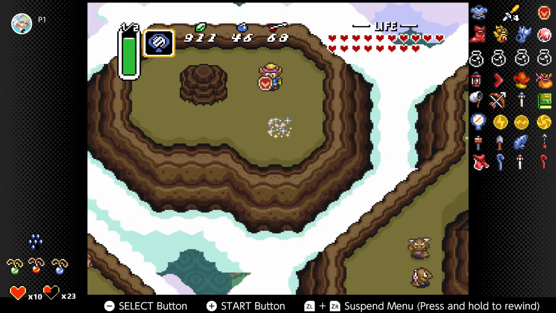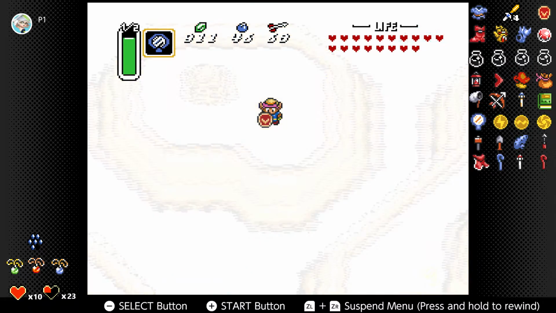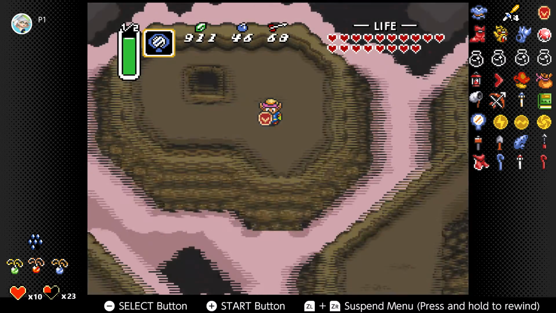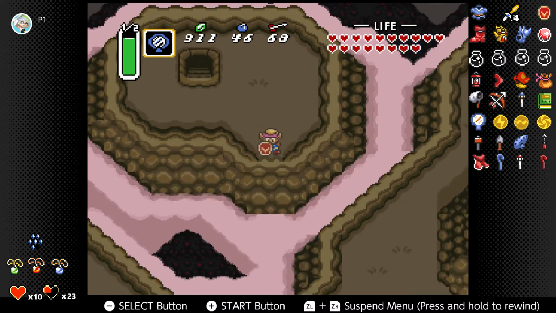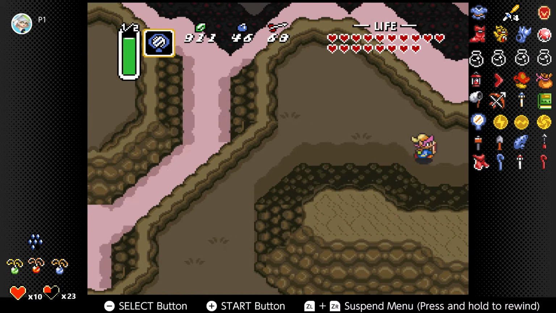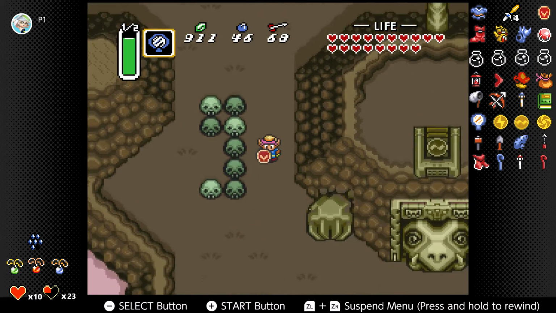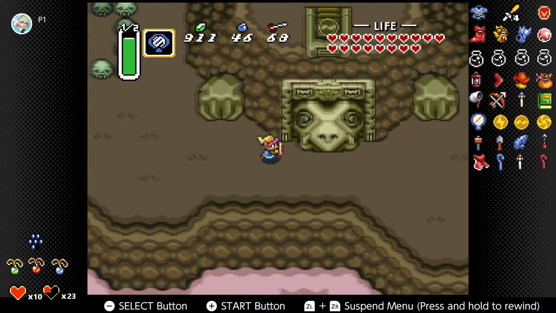And that's all for this episode, because next time, well, I'll go ahead and show where we're going to be going. We're going to be heading to the last palace, Turtle Rock.